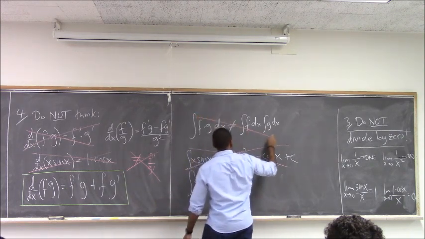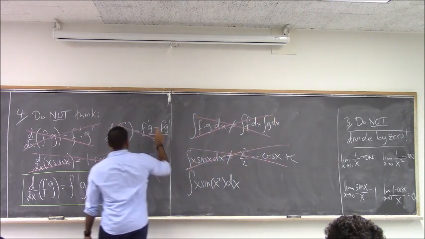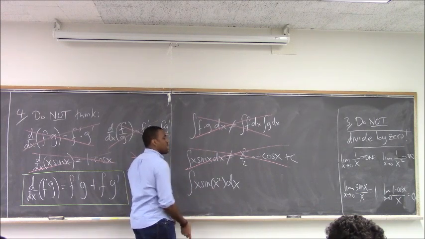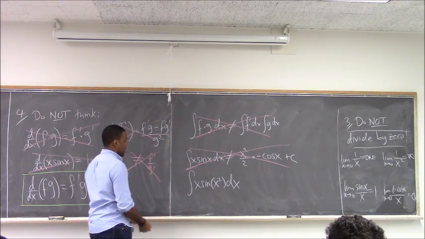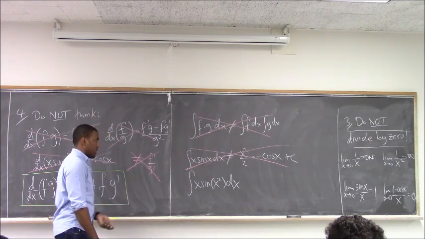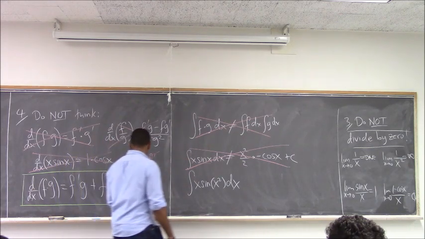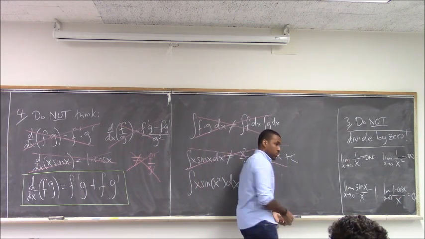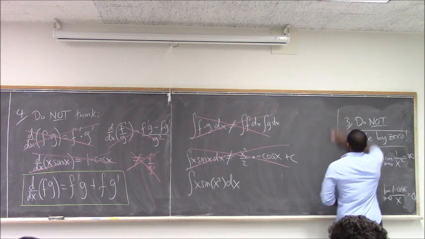So don't do this. Don't do that. You see this? You can't just integrate this part and integrate that part and stick them together. That's wrong. For this, you would need a substitution. For that, you'll need a whole other method that we're going to talk about on Thursday, called integration by parts. Don't make mistakes like that. If I see that, I just give you 0 and I move on.